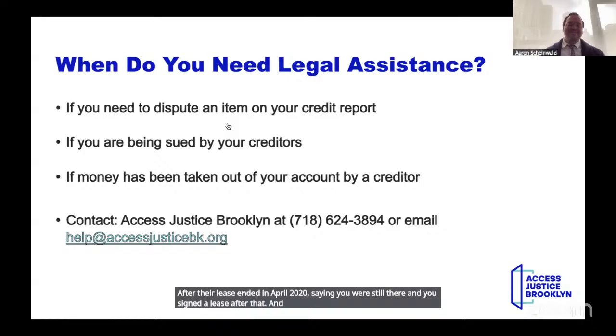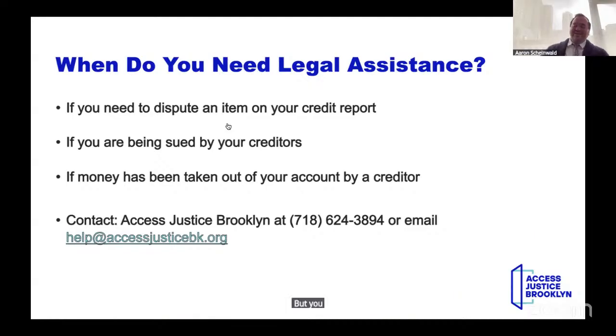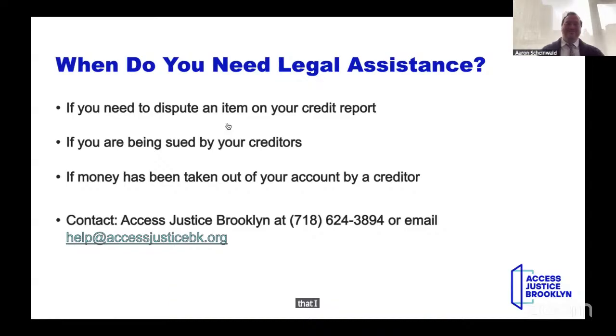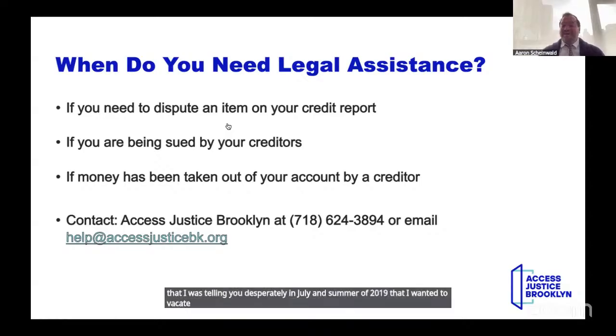And they're like, this is insane. Here's the deed for my property in New Jersey from over a year ago. And I wanted to leave and I emailed you so many times, can I break my lease early? And you said no, but you knew I was leaving. So not only did you know I was leaving and I wouldn't sign a lease and I wouldn't be paying rent, also I don't live there. And where have you served me? You've served me at that apartment that I was telling you desperately in the summer of 2019 that I wanted to vacate. So if that's not your address, what is?